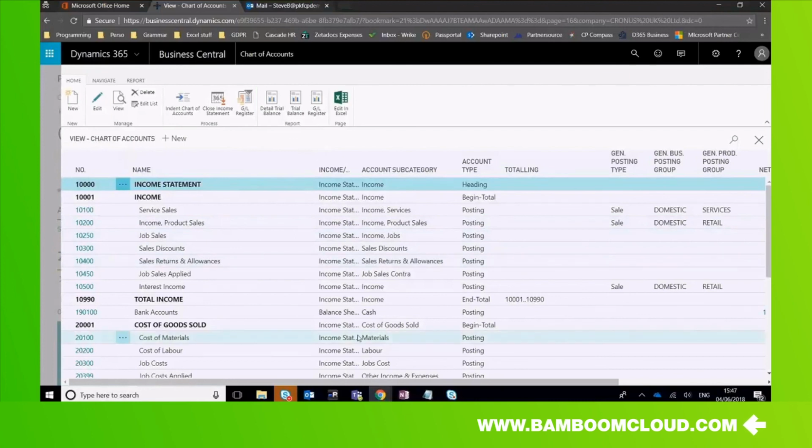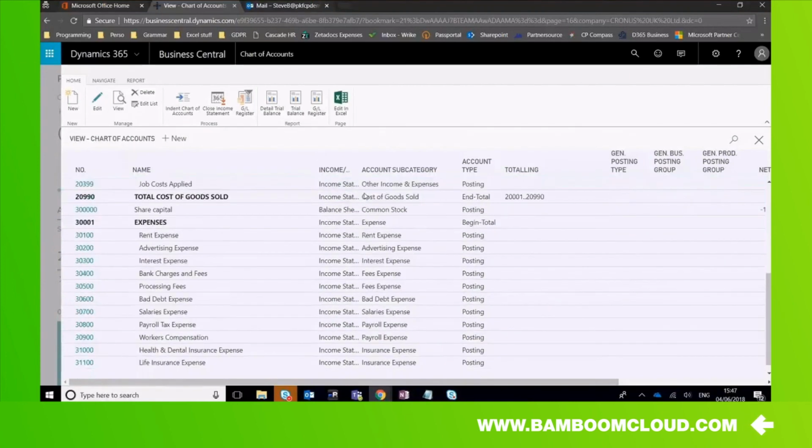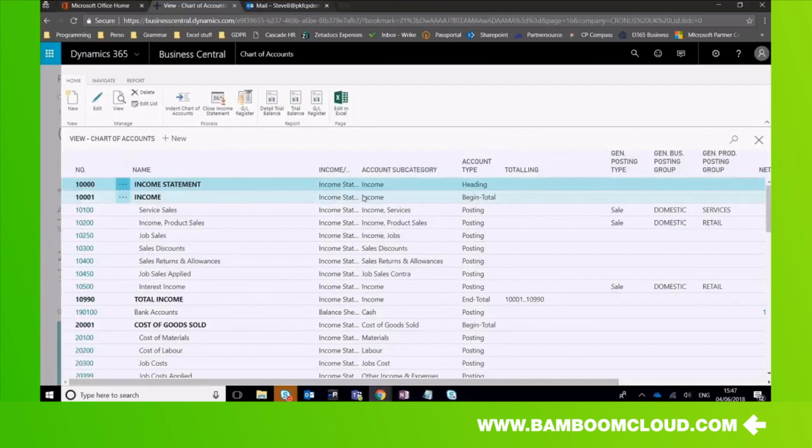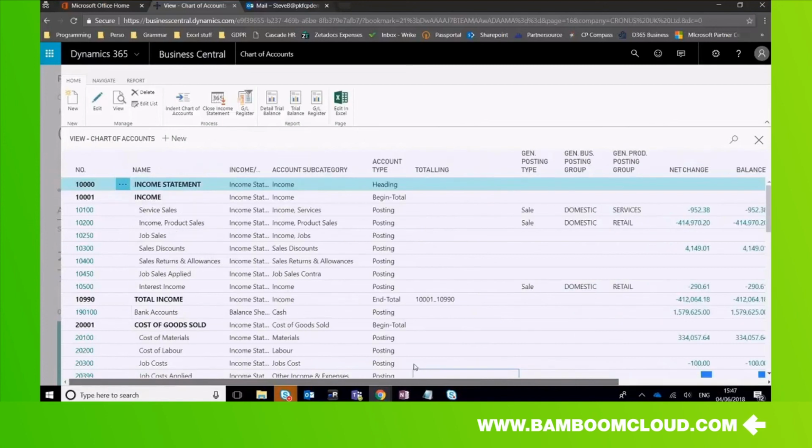And in Business Central, we can use this as a report by itself because we have the ability to create some headings and group some of our chart of accounts into totaling accounts, which allows us to bring a level of structure, as you can see, and some information that we can use directly as a report.